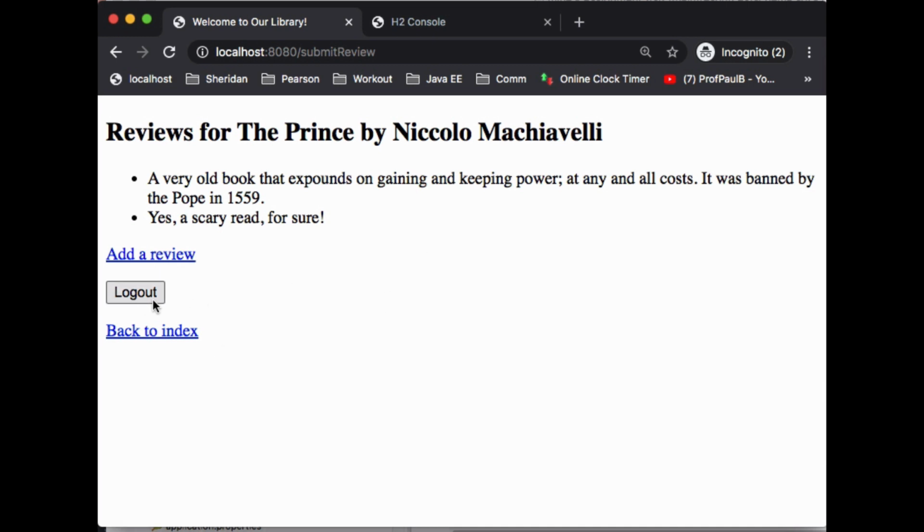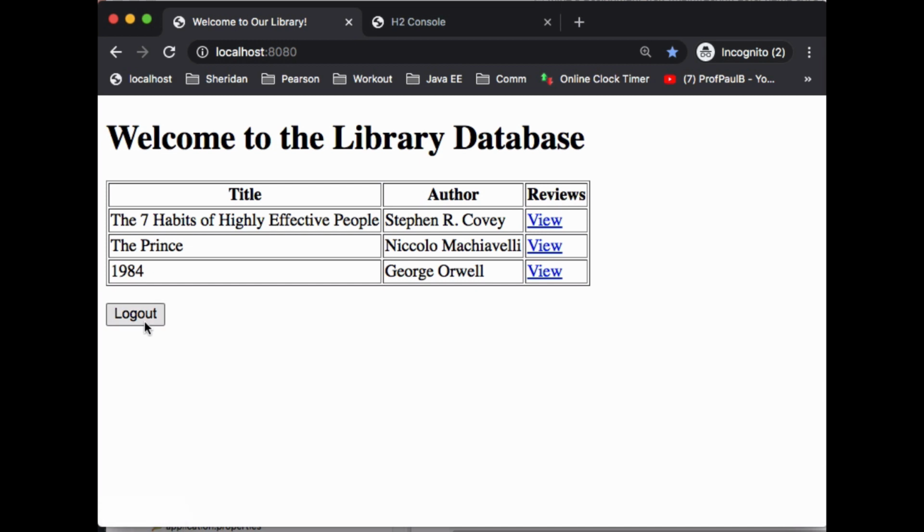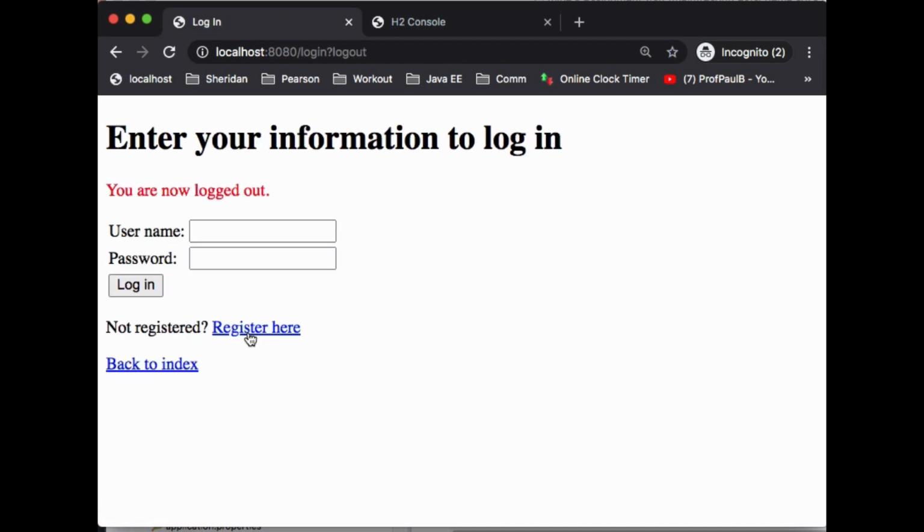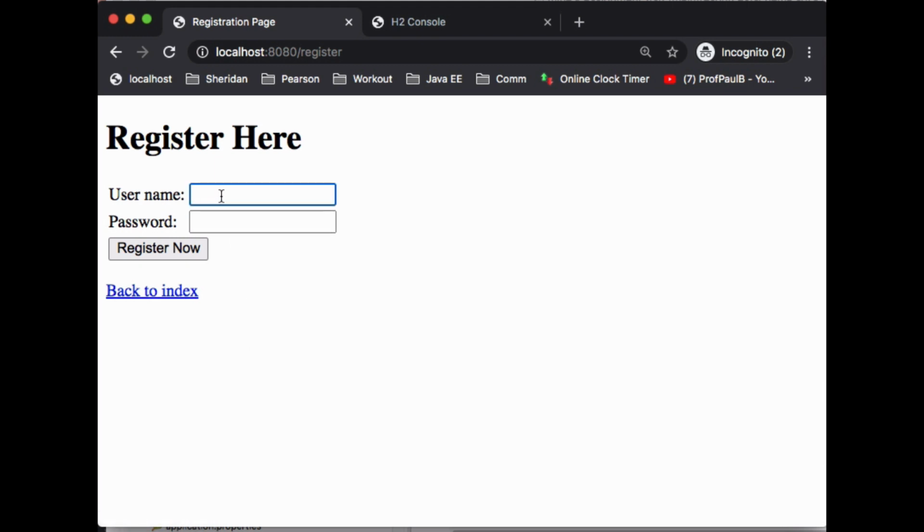So let's go ahead and go back here. I do want to show you something. I'm going to log out and I'm going to register again. I'm going to try to register as, let's say, Roadrunner, ROAD, and the password doesn't matter what the password is. And of course, password Gomorrah. There we go. Of course, in a production environment, you would have this as asterisks, and you would have a check password or verify password. Let's go ahead and register.